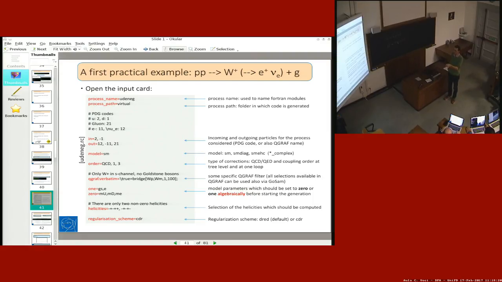Okay. This is really telling GoSam what comes in and what goes out, the process. Now, we can choose in which model. And as I was mentioning before, there are several options here which already are there in GoSam. You could, of course, generate some other models, some BSM models with some other code and feed them to GoSam. That's another possibility. There is an example on how to do that. So if somebody's interested, we can have a look at that later. Okay, we choose here just standard model. There is a possibility to choose SM-Diag, which is a standard model with a diagonal CKM matrix, or SM-effective Higgs coupling, where you are having this Higgs to gluon coupling also built in the model. Okay, standard model. Now, order.